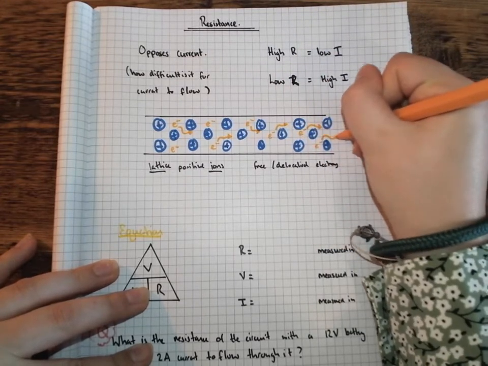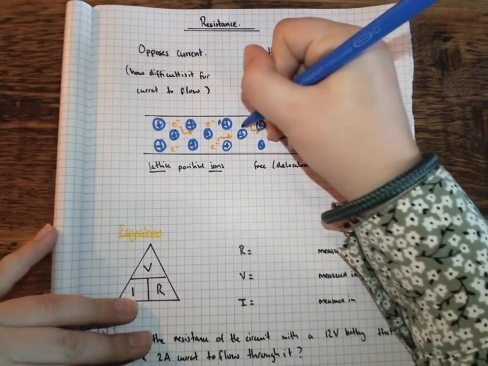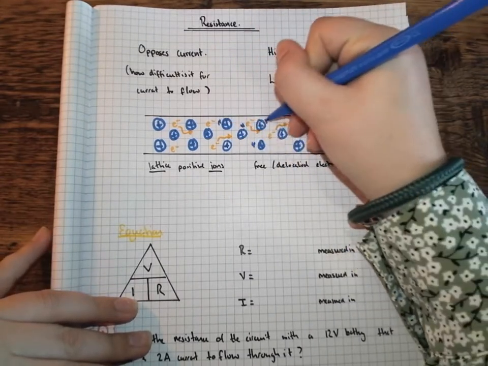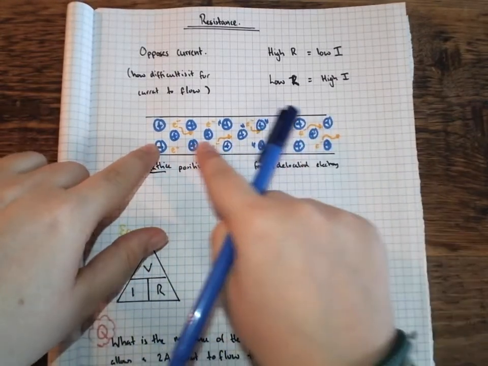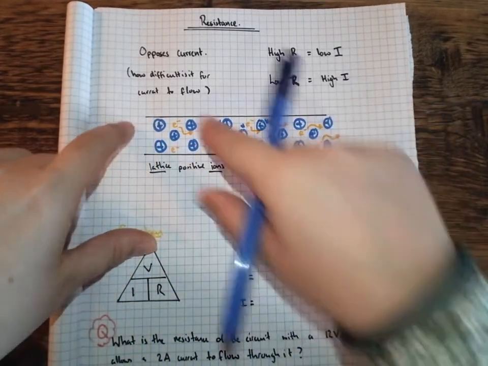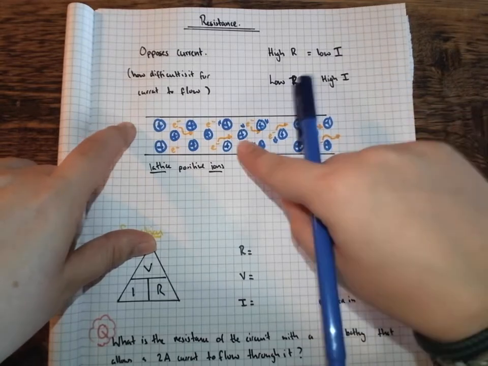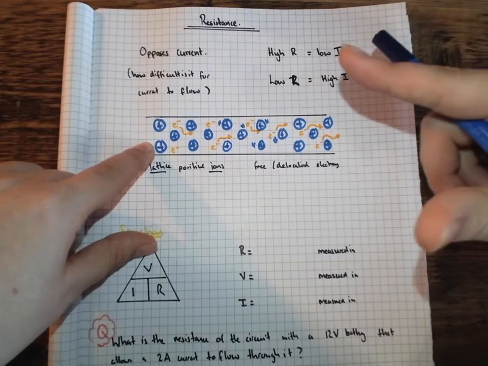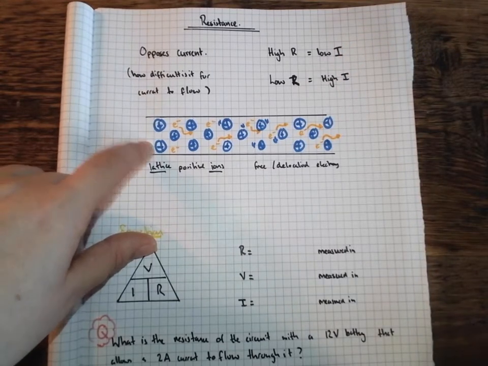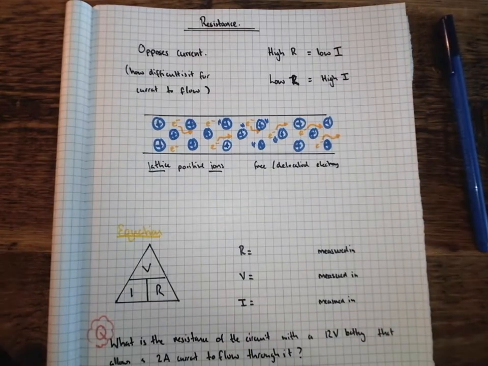So there are free electrons that are free to move, and remember these positive ions are just vibrating around a fixed point. How easy or difficult it is for these electrons to flow through is really what I'm talking about when we're talking about resistance, and we can measure this. We'll talk about some factors that affect this: heat, cross-sectional area, material, and length, but that was in another video, which you'll see a few below.